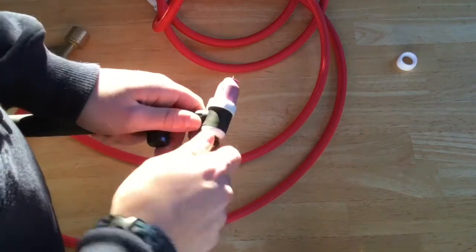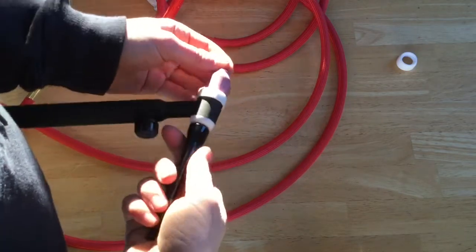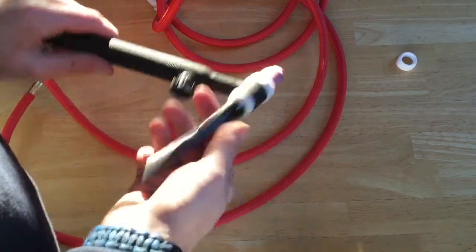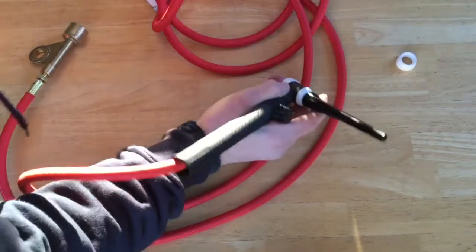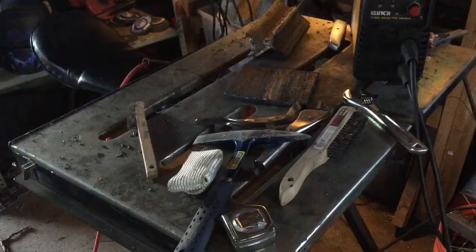There we go. My old torch had problems where I'd have to screw that in all the way, and sometimes the cap wouldn't even keep the tungsten in, but this one doesn't look like it's going to have that problem. It looks really nice. It looks like I'm going to be able to start this really easily, so let's get to it.